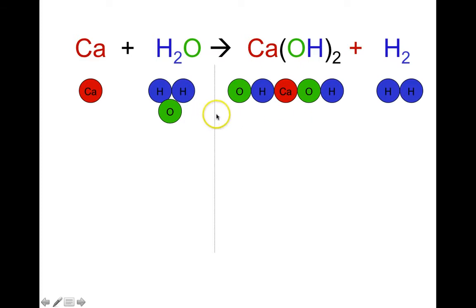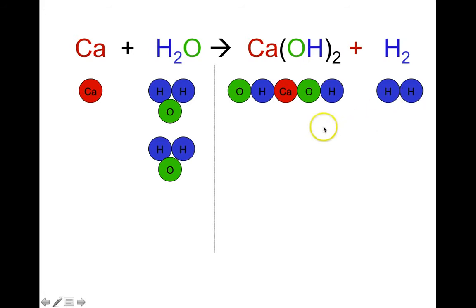Because I have too little oxygen over here on the reactant side, I can tell right away I'm going to need more. And the only way I can get more oxygen is to add another H2O molecule. There we go, another water molecule. Now this has helped because now I have two oxygen atoms here, 1 and 2, which matches the product side where I have 2. The hydrogen situation is better now as well because I have 4 hydrogen atoms over here on the reactant side, and I also have 4 over on the product side.